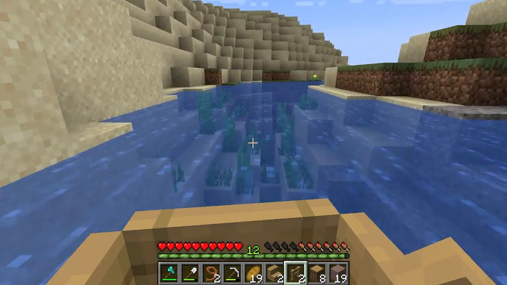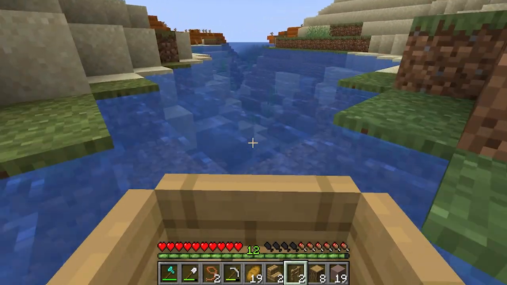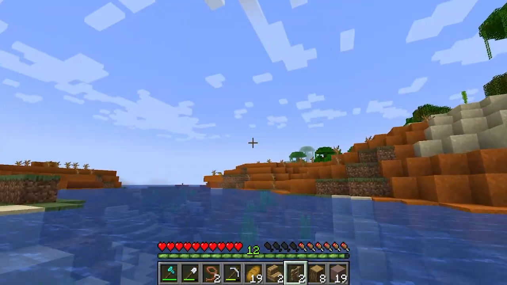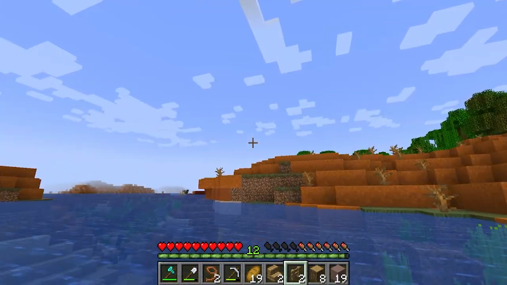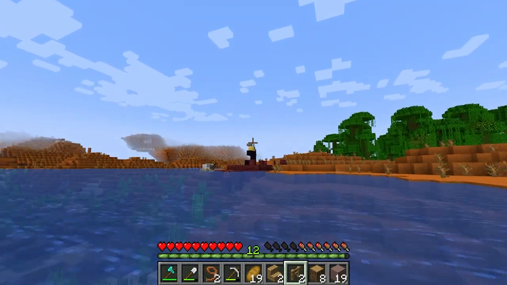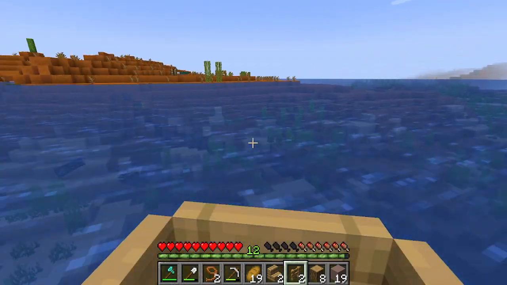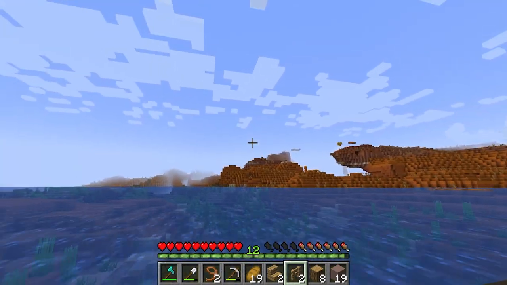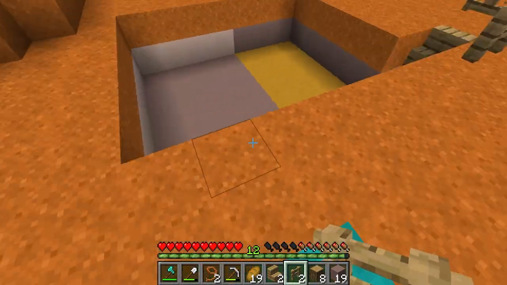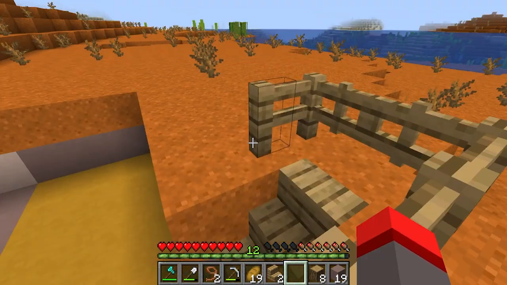Oh. Now, I will say we do have to probably gather more wood. There's a forest just over there. It should be coming into shot any... Right there. Right there. So that's probably an idea. I don't know if there's any wood in this Badlands. I don't think there is. But we can figure that out.